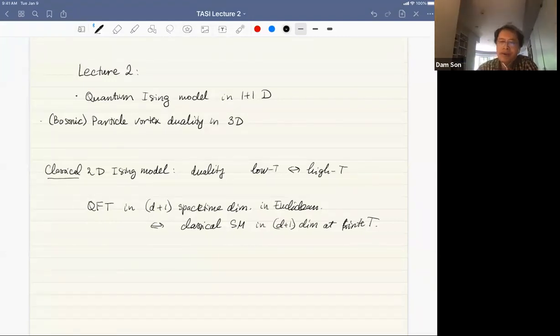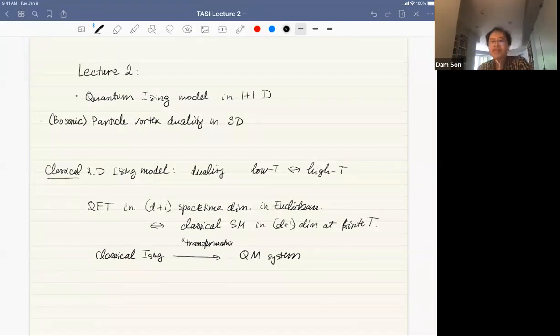If you go back to history, you remember that Onsager provided us with the exact solution to the Ising model, and one can formulate Onsager's relation as a map from a classical Ising model to some quantum mechanical system. Onsager did that through a technique called the transfer matrix. From the point of view of the quantum mechanical system, the transfer matrix is basically finite time evolution in Euclidean space. If you look at any textbook, you will find how this solution is done.